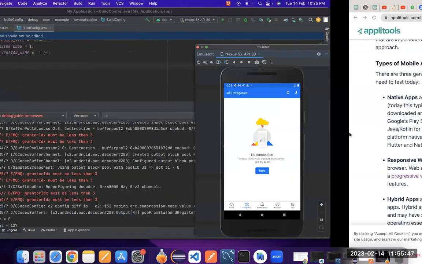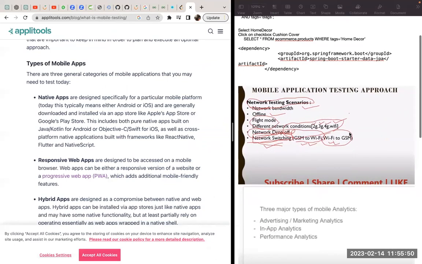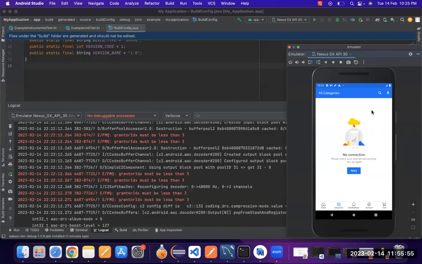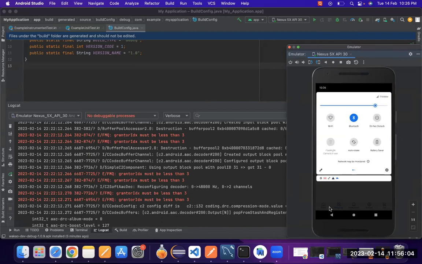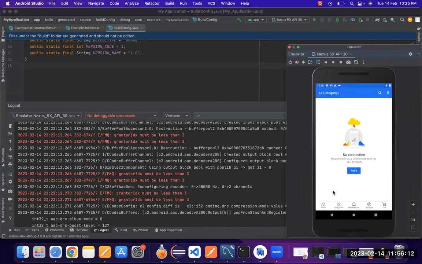Apart from this, we'll be looking at the offline scenarios also. Offline we have already gone through, flight mode. So what will happen if my mobile phone is in flight mode? Each and every scenario of this sort we will need to look into. The application should not break or behave weirdly. It should just say throughout my application that there is no connection, I don't have any connection with me.